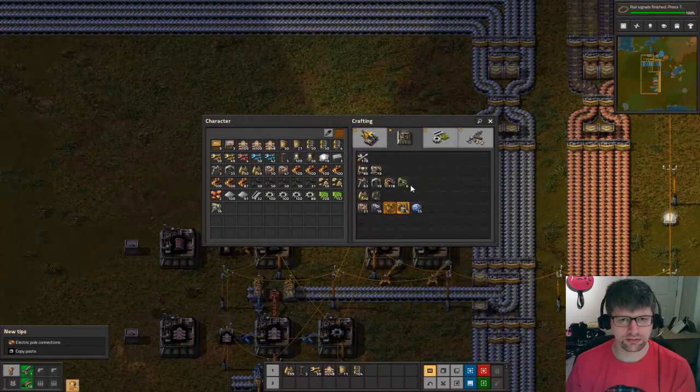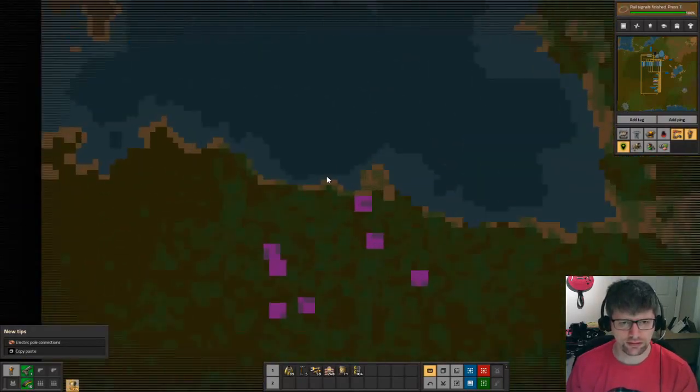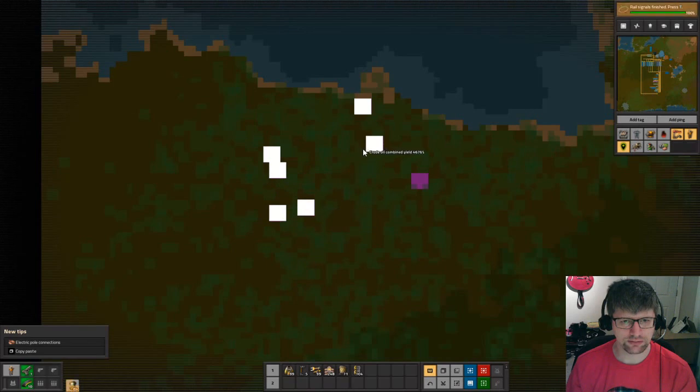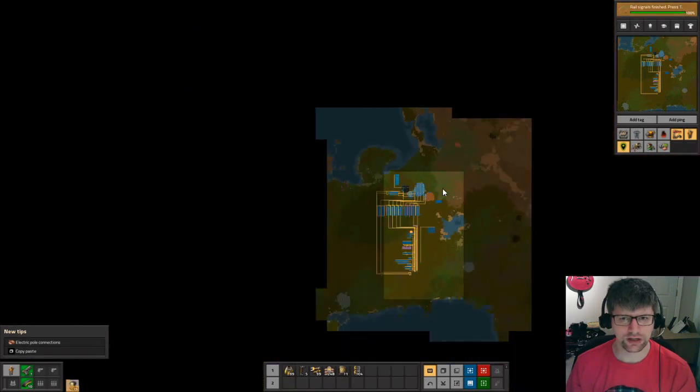What do we need for pump jacks? How many pump jacks do we need? We need 1, 2, 3, 4, 5, 6, 7. 7 pump jacks. Still a lot of pollution.